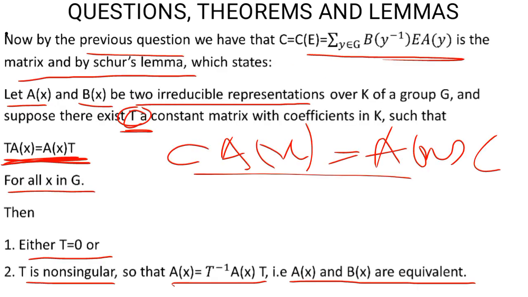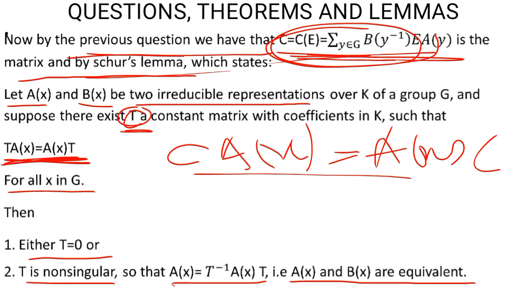So by Schur's lemma, first, we're able to construct this. We know how to construct it already by that lemma. So you should be able to state and construct that matrix during the exam or during the test. You must know how to construct this C. Otherwise, I'll ask you, how did you get it when I'm marking? To construct it, show that previous lemma during the exam or during the test, okay? So show how you constructed it and then apply Schur's lemma, because once you construct it, it will satisfy this condition.